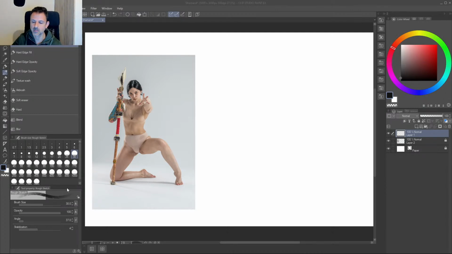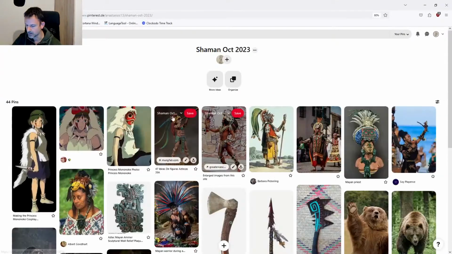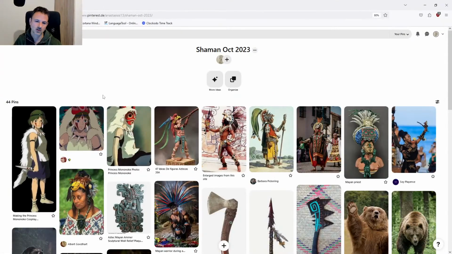If you go to Pinterest, let me bring up the Pinterest mood board, you can pin different pictures that really interest you, and you can do that also based on a subject.